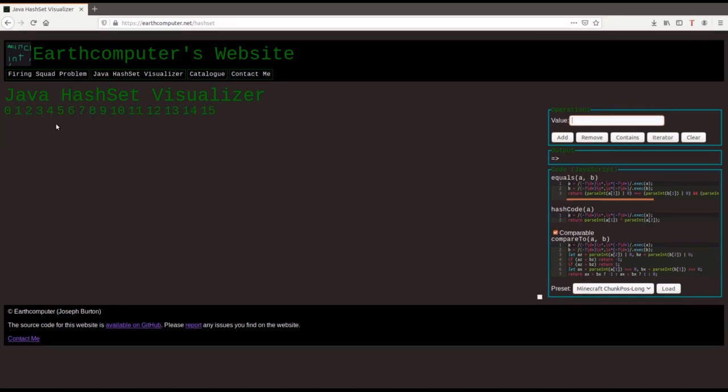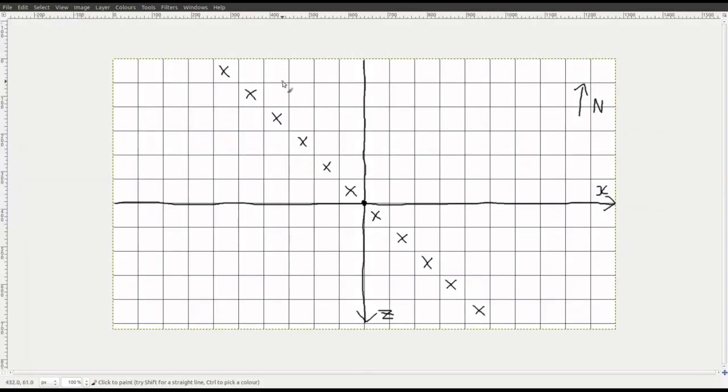So back to the problem of trying to find 100 chunks that come out of the hash set before the others. So having learnt what we have about XOR, it would seem reasonable to pick chunks which have the same X coordinate as the Z coordinate. So for example, chunk 0, 0, we can add that, and we can see that the hash is 0 and therefore falls into bucket 0. Similarly, we can add 1, 1, and that goes into bucket 0, 2, 2, same thing. In fact, any equal X and Z coordinate will fall into bucket 0. So these are the chunks with equal X and Z coordinates. These are going to fall into bucket 0.